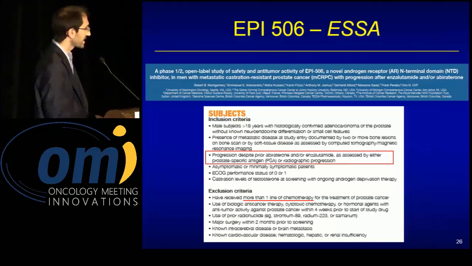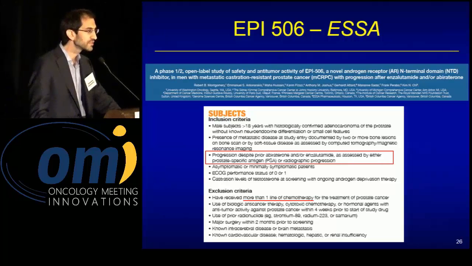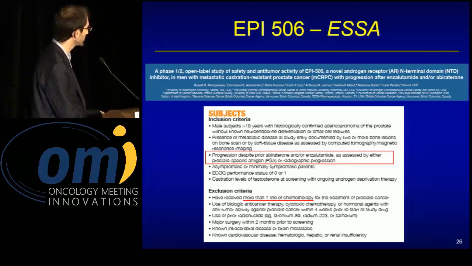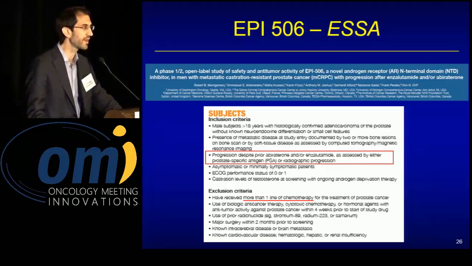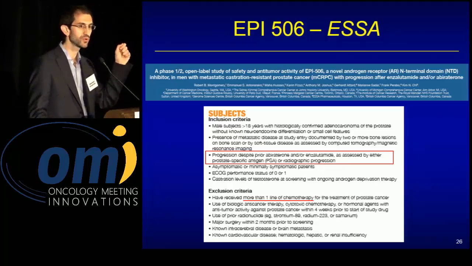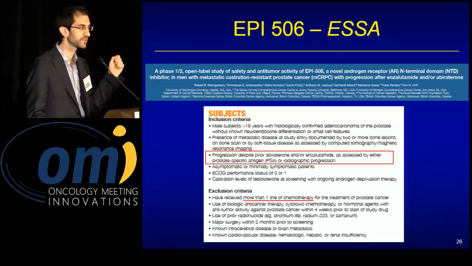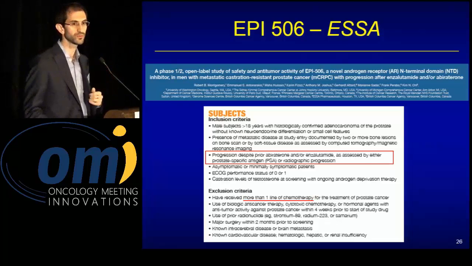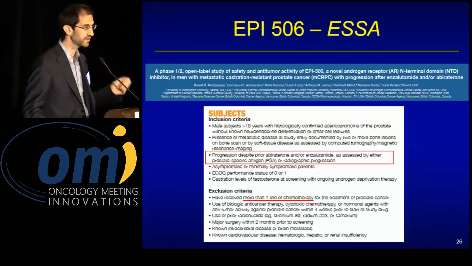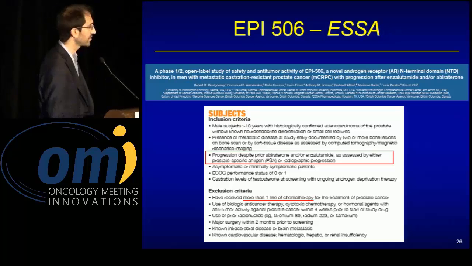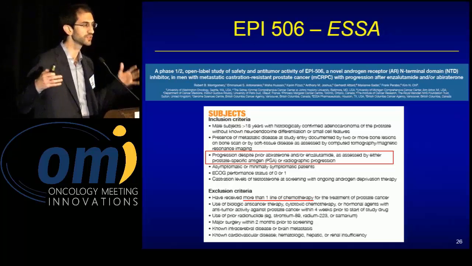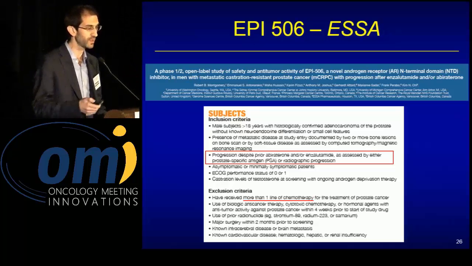It's going to be for patients that have progressed after abiraterone or enzalutamide, one or the other. And one additional taxane is permitted but not required. So a patient that has received abiraterone only is eligible, enzalutamide only is eligible, enzalutamide plus taxane is eligible. If they've received both Abi and Enza, they're not eligible. If they've received more than one taxane, they're not eligible. And the phase 1 is going to be 30 patients, and then the phase 2 is going to be a large expansion of 120 more patients.